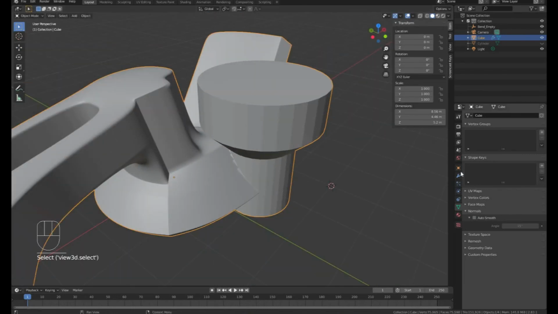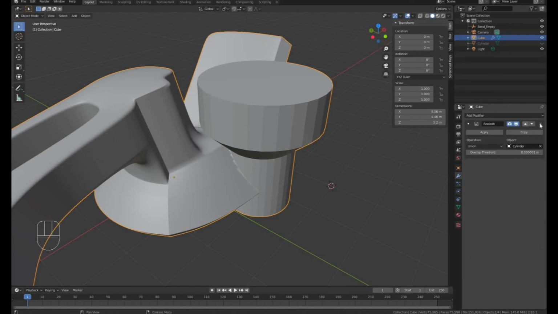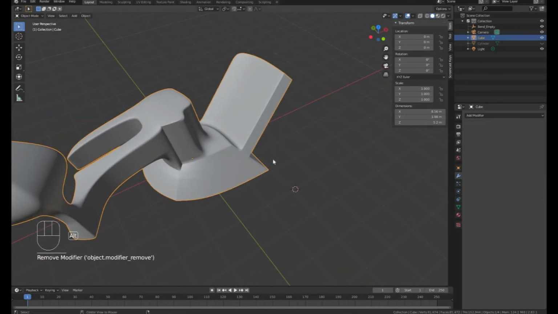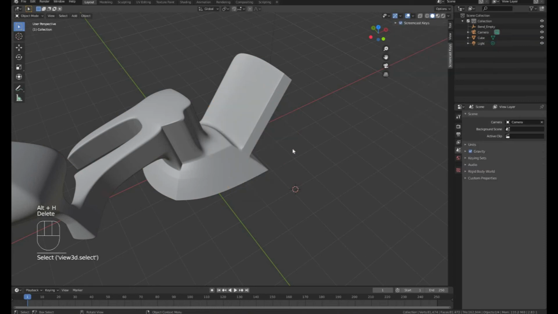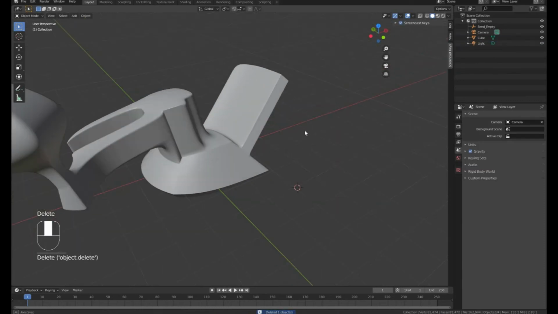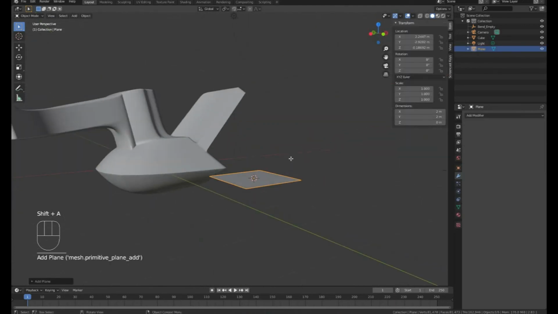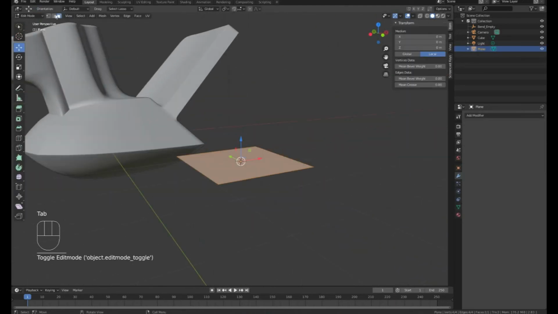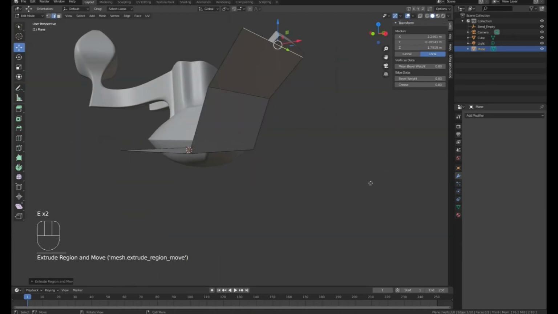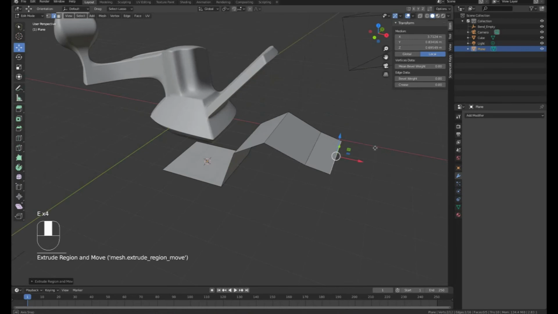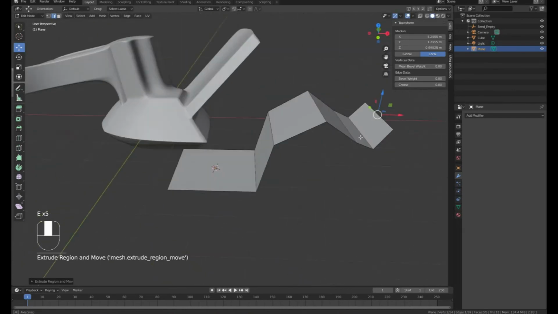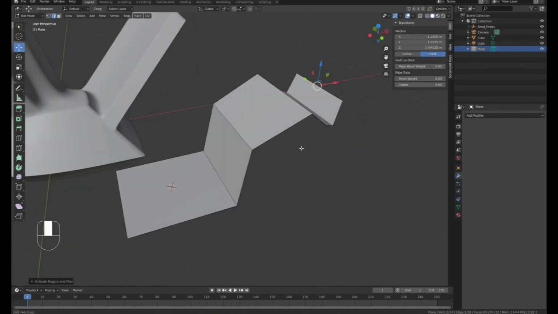So we'll just go backwards, turn that off, unhide all, don't need this anymore. Solidify. If I was to add a single plane, we could continue on this model, extrude, follow around till we get the shape that we're after. This mesh has no thickness.